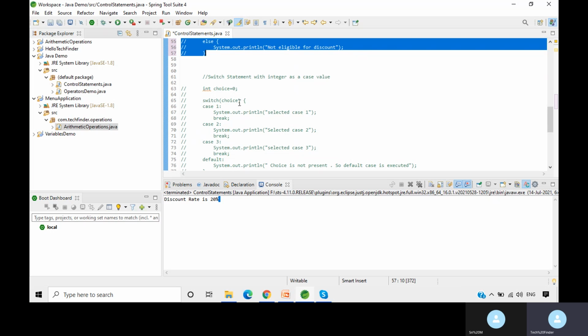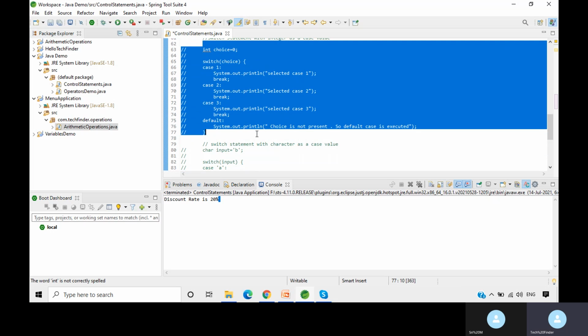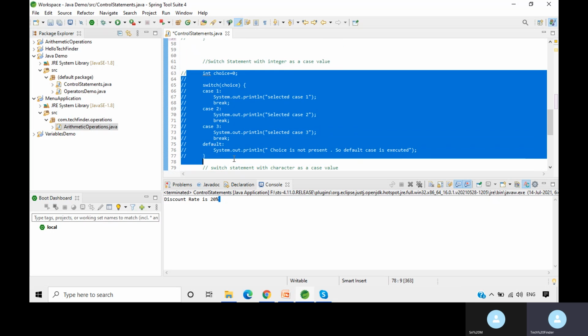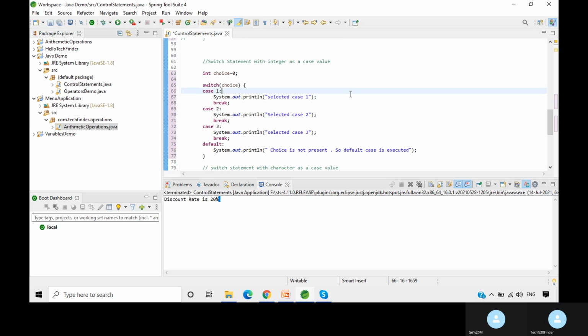Now coming to the switch statement execution. Here I have taken two cases. One is the switch case with integer as the case values, and the switch case with character as the case value.